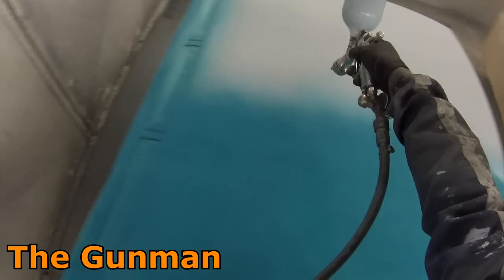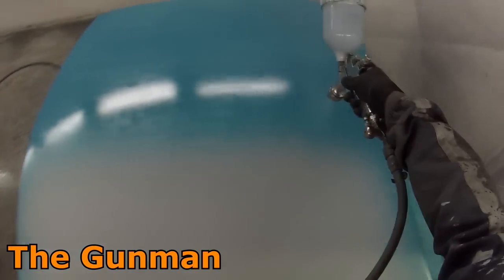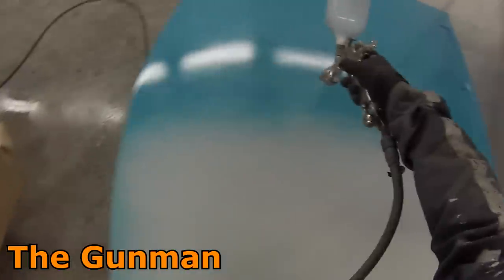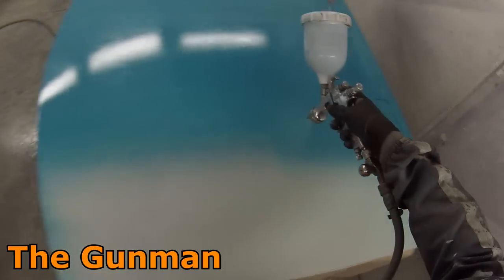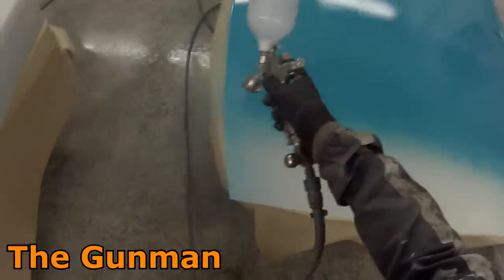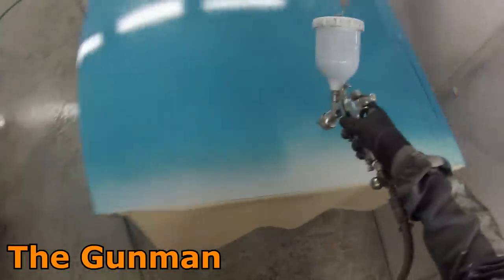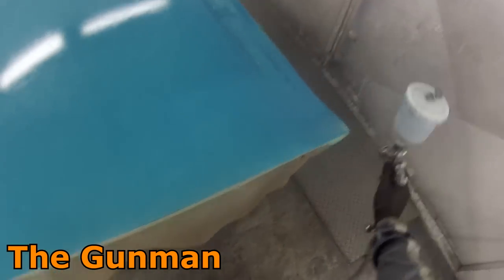As far as the cheaper paint goes, it does the job. I've got nothing bad to say about their primers. Their base coats are 50/50 — solid colors are fine. Solid whites without any metallics, the reds, and all solid colors cover really well, blacks cover well, but their metallics really let them down. I don't know if it's something to do with the no-mix — there may be some ingredient that stops it from separating, but it also seems to stop those metallics from standing up.